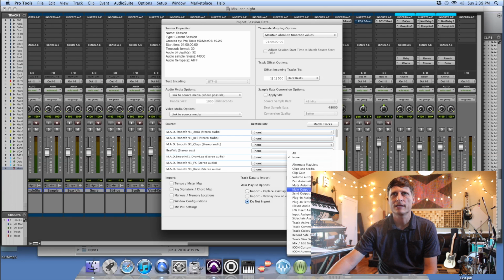Let's see, plugin settings, elastic audio, hardware inserts. Input assignments isn't a big deal, or sidechain assignments, track colors, all that kind of stuff. Most of this I'm not going to need, so I'm just going to get these middle ones. The main thing is going to be plugins and plugin automation.